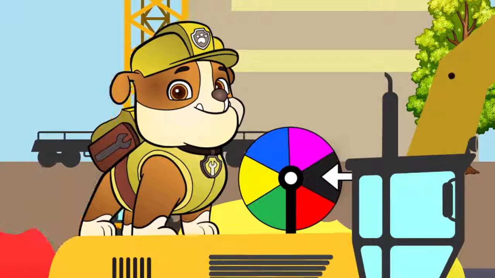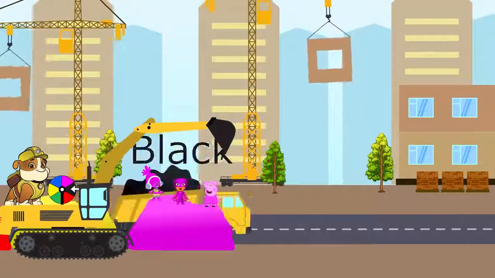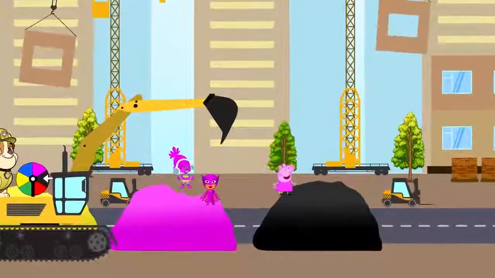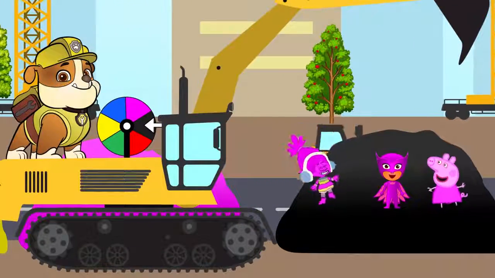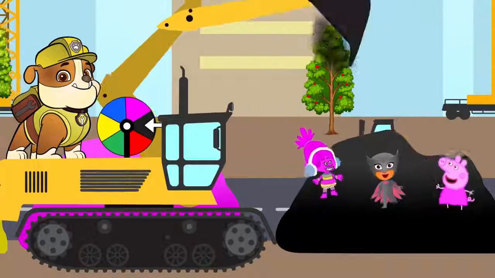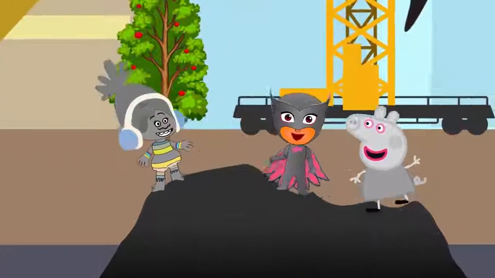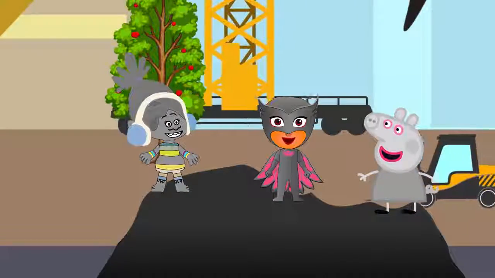It's black. I can't wait to play with the magic black sand. Wow. Owlette, you look like a brave superhero in your new black costume. Just like Batman in his black bat costume. The sky is black at nighttime too. And now our three friends are covered in black sand.